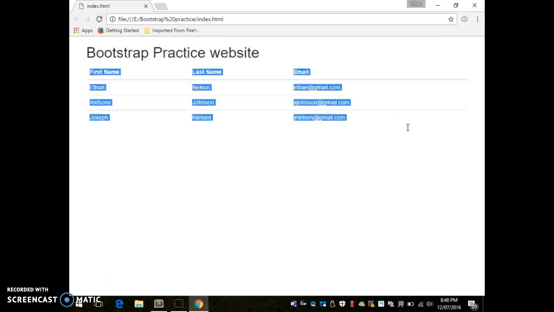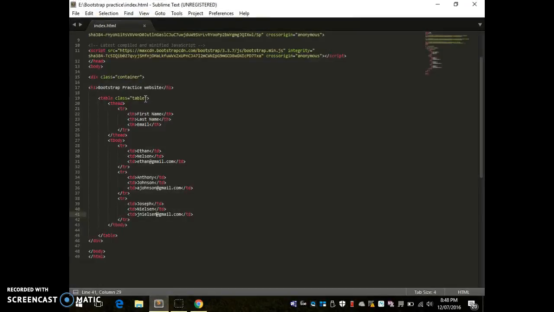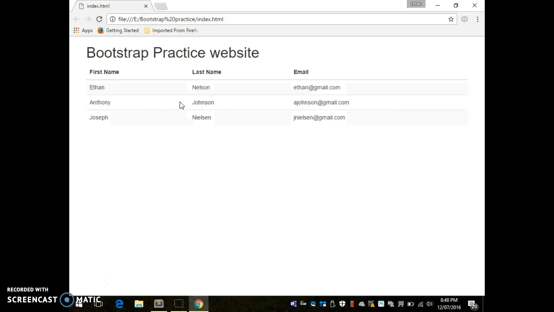Alright, so pretty nice looking table here, just the main Bootstrap styling. I'm going to show you how to style it a little bit differently now. You can add to the class up here, table, and then you can go table-striped. That'll add this effect right here. Now you can see this is dark gray, and then this is white. Makes a little bit cooler effect.